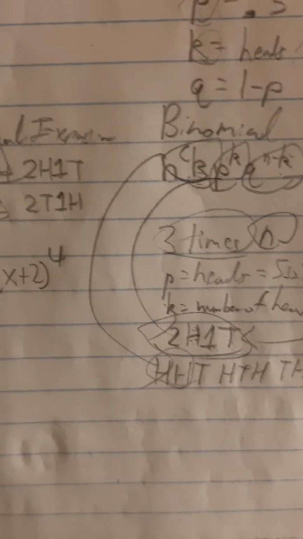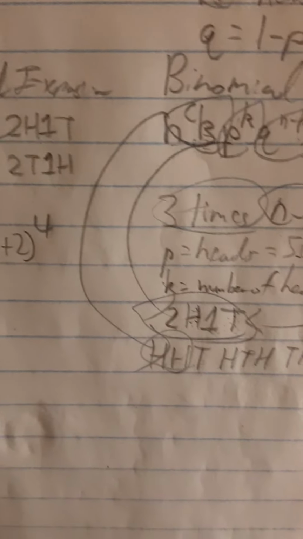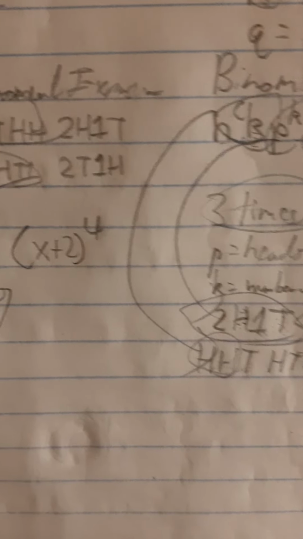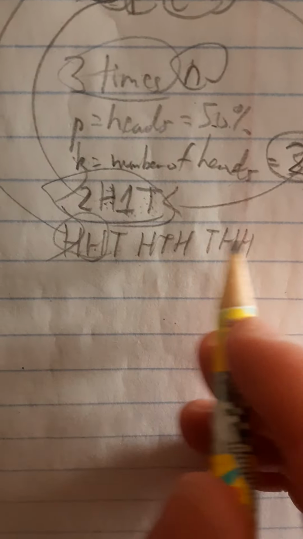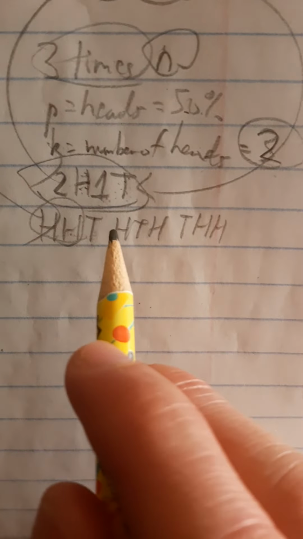I'll put it in the description, but there's also a formula for computing n choose k, which I'll post in the description below, because I don't want this video to get too long. But because of that, there are 3 possibilities to arrange 2 H's and 1 T.